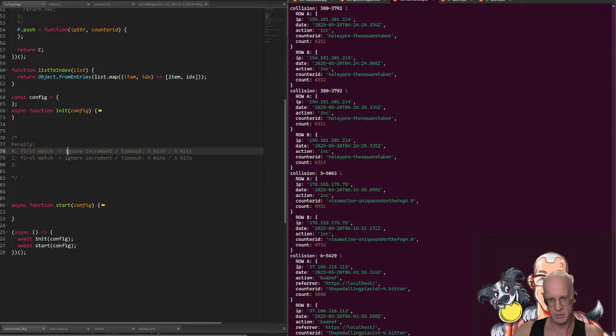First match, ignore increment, and go to level 1. So level 1, we have ignore increment, timeout 5 minutes, and up to 5 hits. 5 hits, level 2.